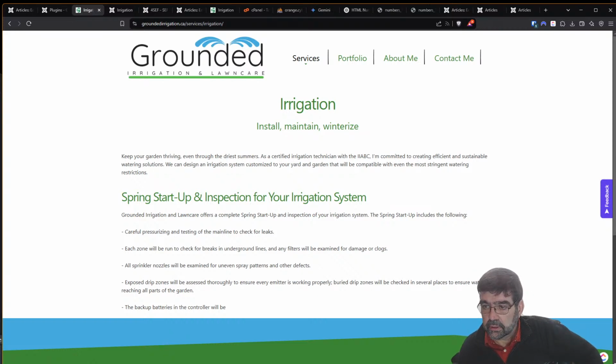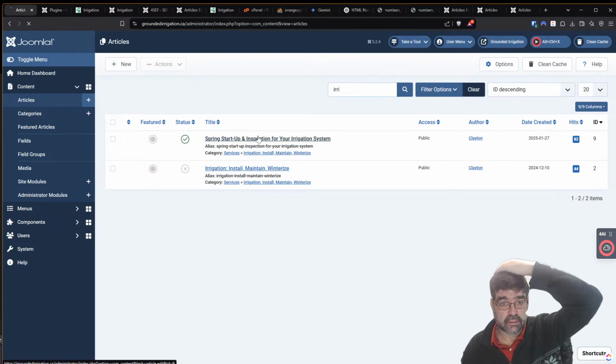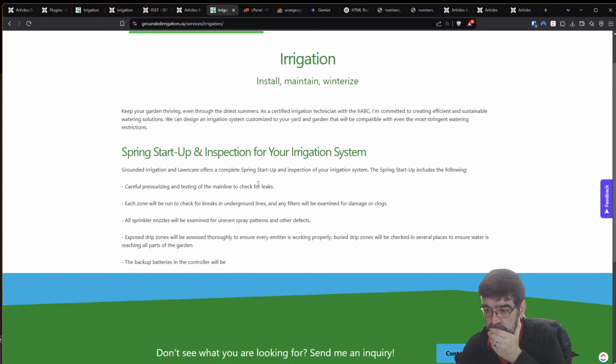In category layout. Okay, keep up with the comments here. Open the article in the backend editor. Make sure there's no spaces. I don't think there are any spaces. It's this here, code. There's an empty line at the end. We could take that out. And Control Shift and R. No, not that. Open the article in the backend editor. Okay, I'm not seeing what I have. You're not seeing what I have on screen.